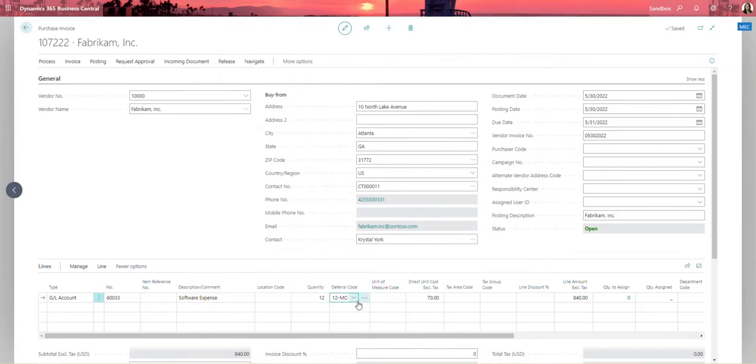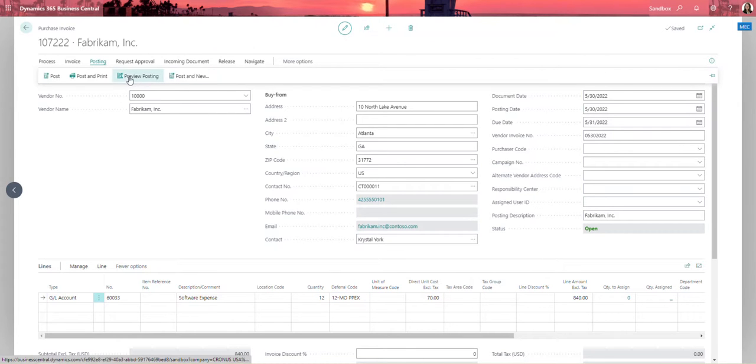Now, when you put in that deferral code, if you get a message saying that the accounting periods aren't set up, that just means that you need to go into the accounting periods window and you need to create a year, because what you're trying to amortize out for 12 months goes into 2023 in my scenario, and maybe 2023 is not set up in your system yet. So just keep that in mind.